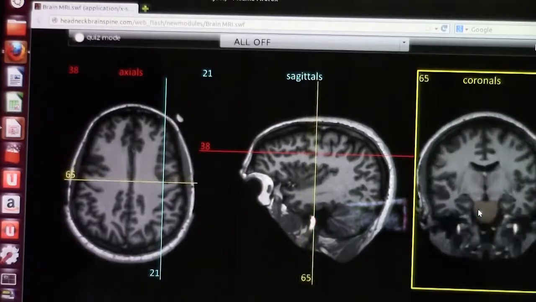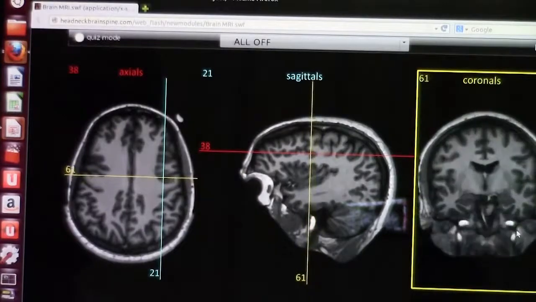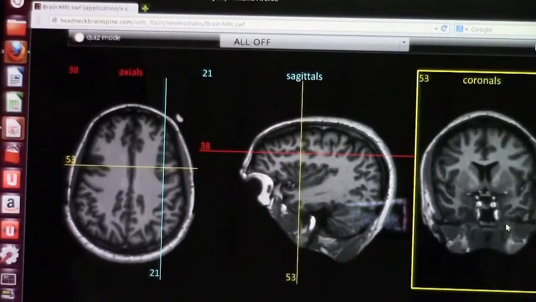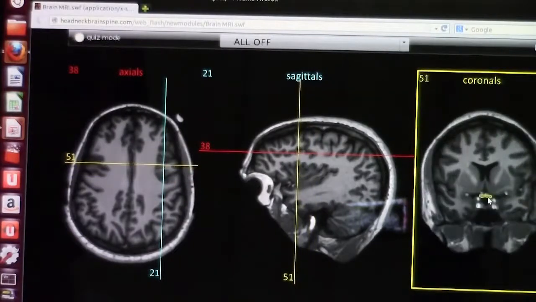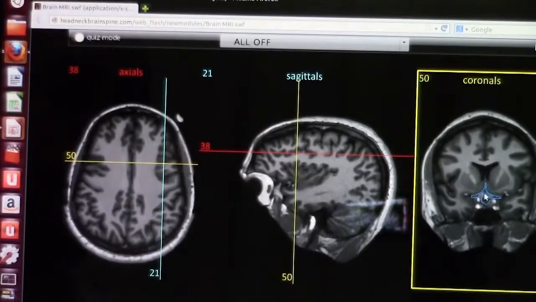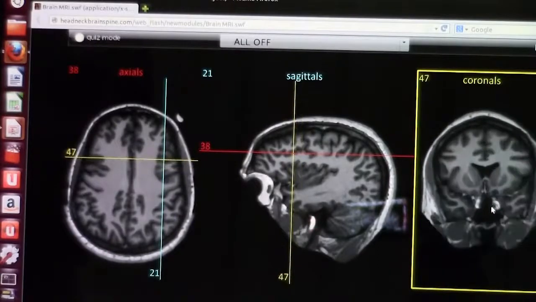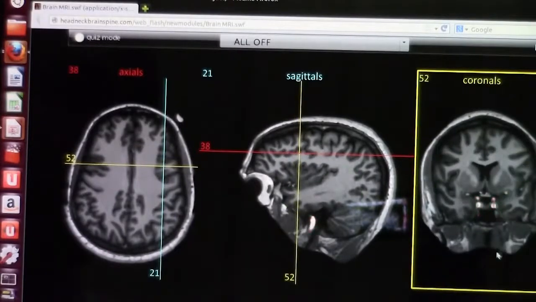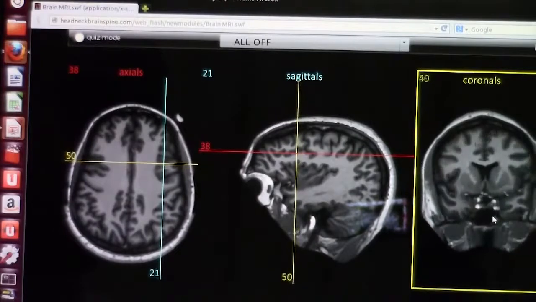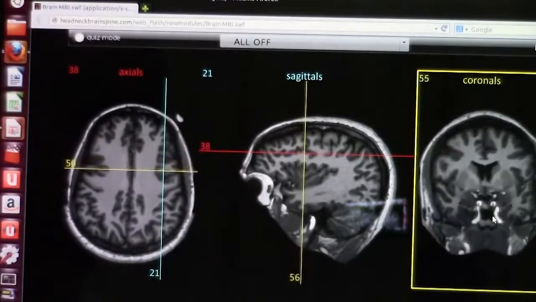Of course, also you can see here the course of the anterior carotid artery, showing very nicely. You can see here also the optic chiasm, very nice. And in case of pituitary protocol, they do more thin cuts through the pituitary gland, and the coronal cut is extremely helpful in such cases.